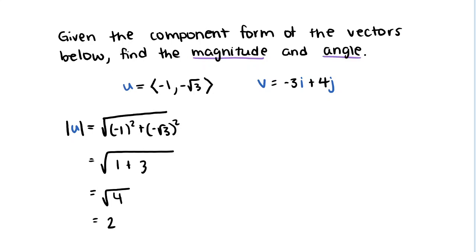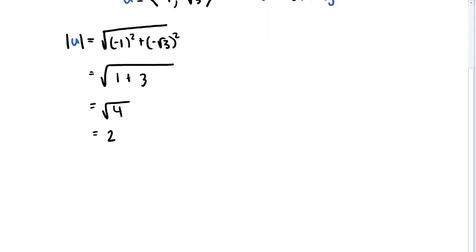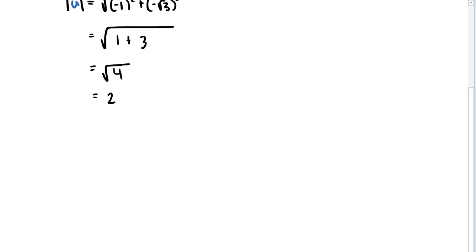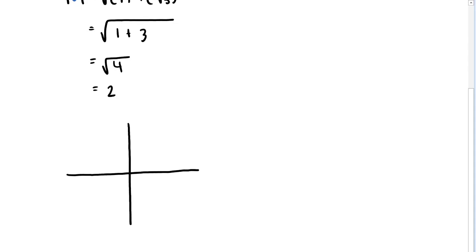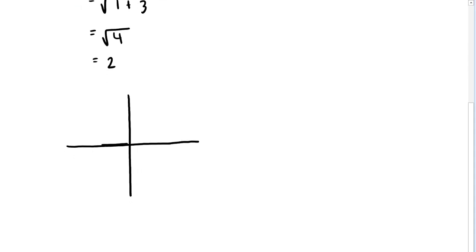And so how do we find the angle of this vector? We can use inverse trig, but let me draw out the picture real quick to give us some intuition of what's going on with this vector. I'll start by drawing the coordinate plane. The horizontal component of this vector is -1, and the vertical component is negative square root of 3. The vector is drawn like so. This is our vector u, and we've identified that the magnitude of u, using the Pythagorean theorem, is 2. That's the length of the hypotenuse of this right triangle here.